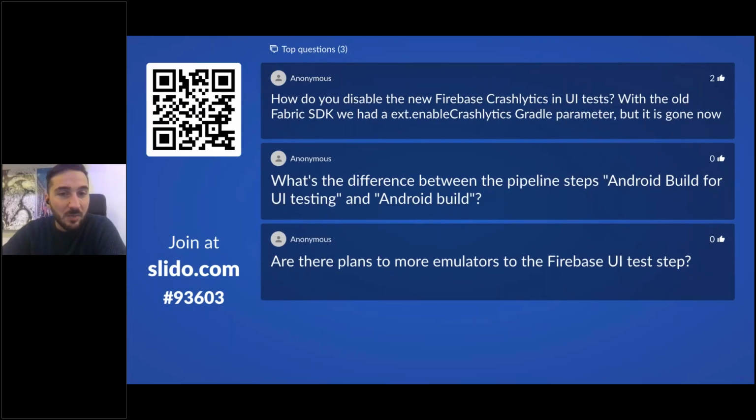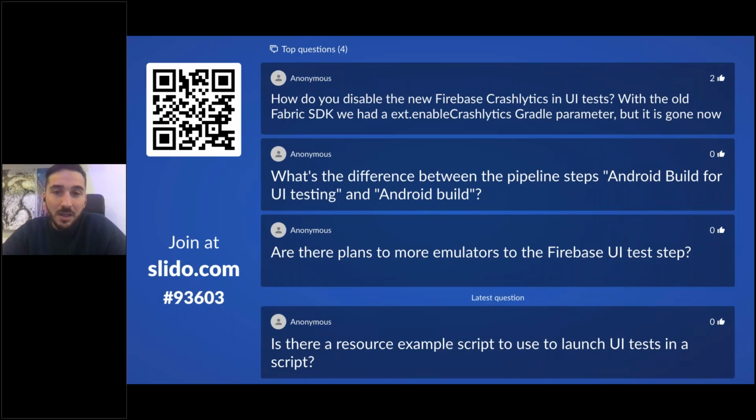How do you disable the new Crashlytics UI tests? With the old Fabric SDK, we had the enable Crashlytics Gradle parameter. It is gone now. Yes, exactly. Just a second. Should we have you show your screen, Thomas?